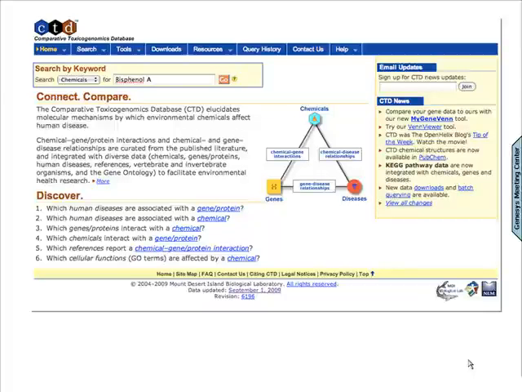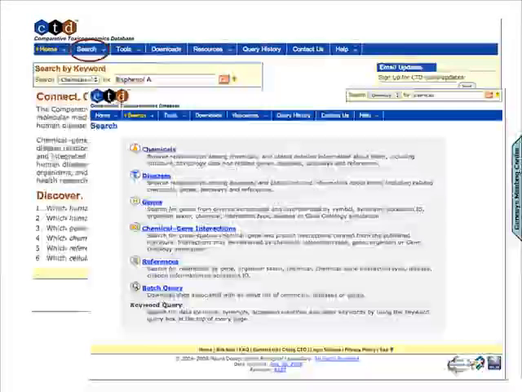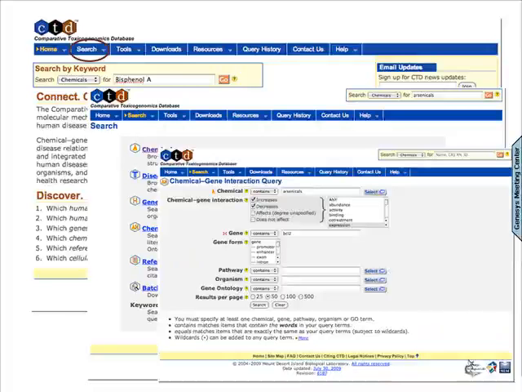No passwords necessary. So you can come to the database and you'll see a navigation bar at the top by which you can access data through a number of mechanisms. There's a search page that gives you a couple of options for more advanced queries, and this can get very involved based on the integrated data.